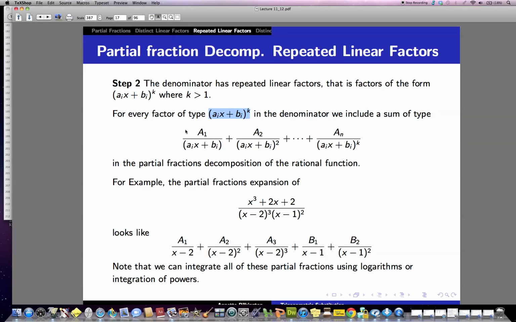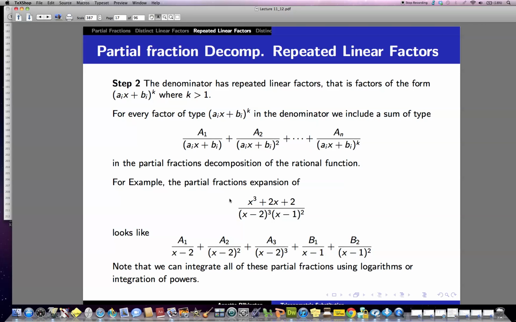And in that case, I proceed as before, except when I have a factor which appears k times, on the right-hand side, I include k terms in the partial fractions decomposition for it. And the k terms look like this. They're a1 over the linear factor itself, plus some other constant over its square, plus, etc., plus a kth constant, ak, over that factor to the power of k, which is the power with which it appears in the factorization of q of x.